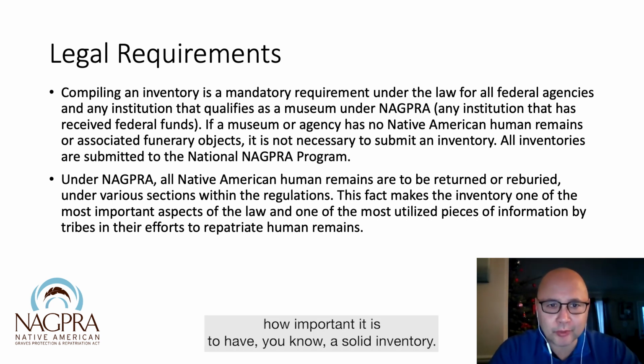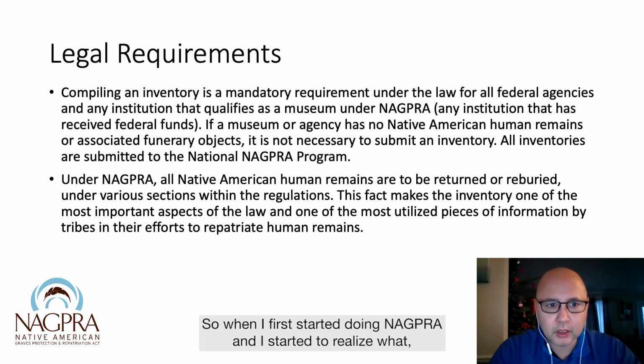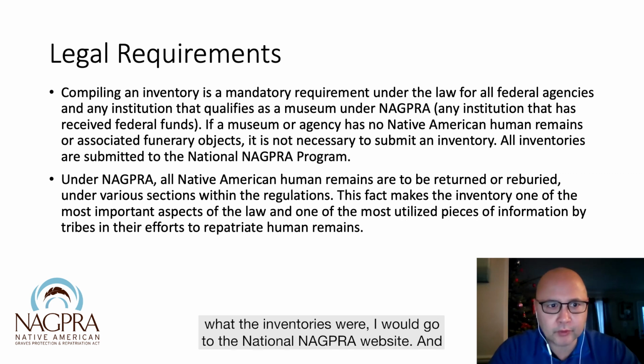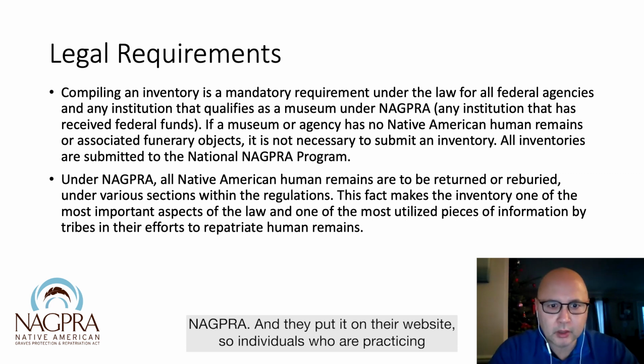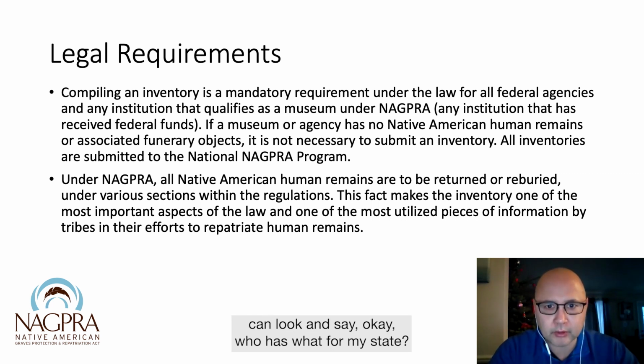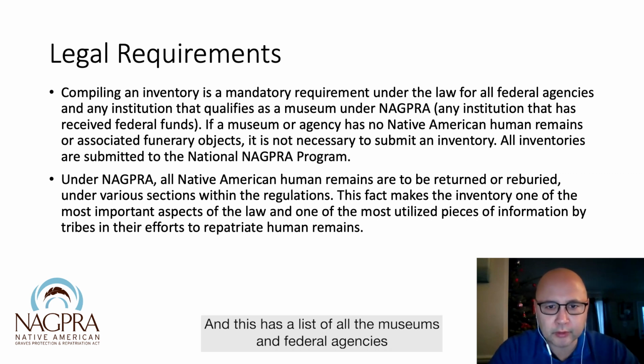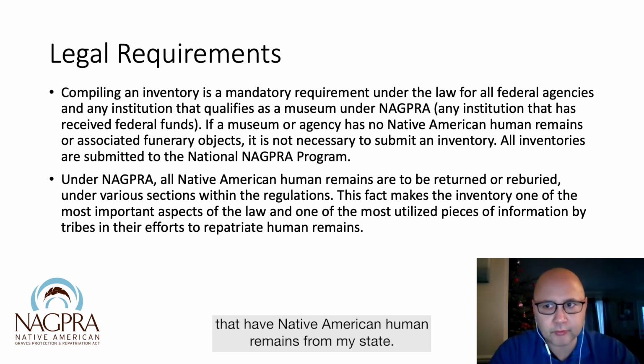I can't stress enough how important it is to have a solid inventory. So when I first started doing NAGPRA and I started to realize what the inventories were, I would go to the National NAGPRA website, and once you compile your inventory, you have to send it into National NAGPRA, and they put it on their website. So individuals who are practicing can look and say, okay, who has what for my state? And so I go in and I choose Michigan, and I just start scrolling through. And this has a list of all the museums and federal agencies that have Native American human remains from my state.